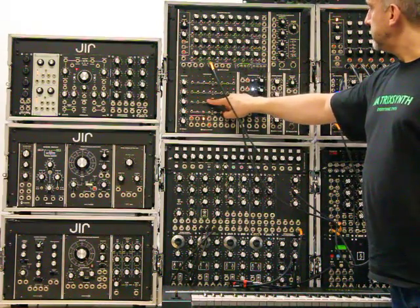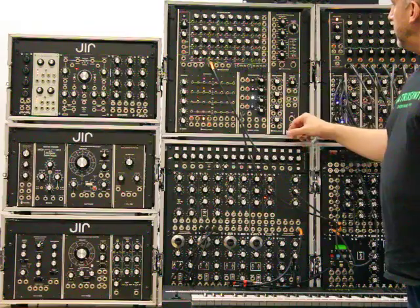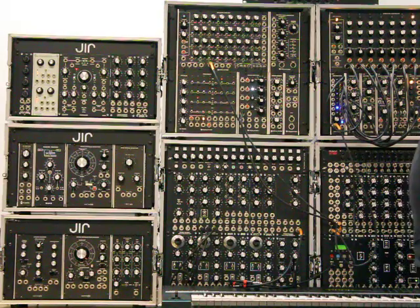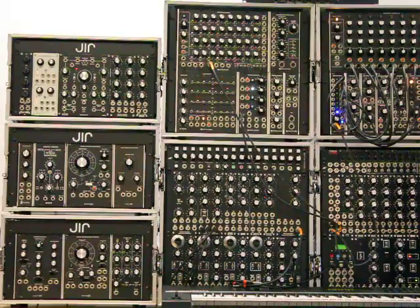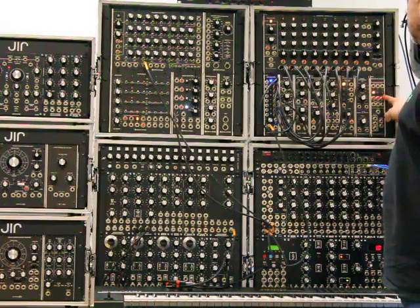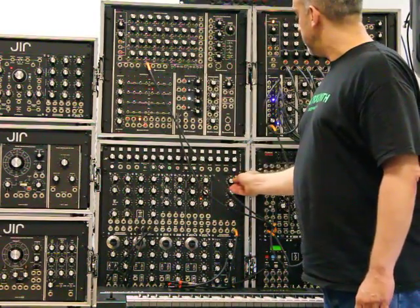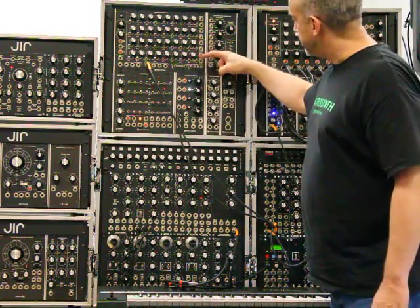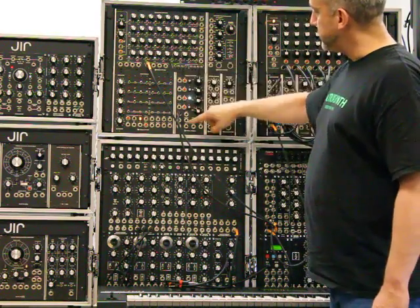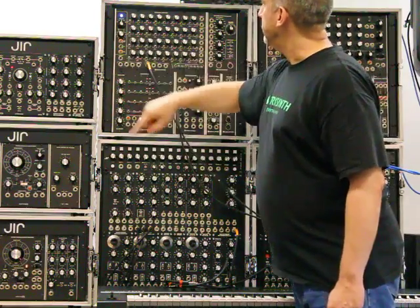Here's a trigger sequencer, quad sequential switch. This is nice because it's sort of like your 962 sequential switch, the traditional one that usually goes with the 960 sequencer, but it's 4 steps, and then you can choose how many steps each bank fires at. So I got this one set to 3, this one's 1, set that one to 8, so it counts up the clocks coming in and switches. On this end, I can turn that on.